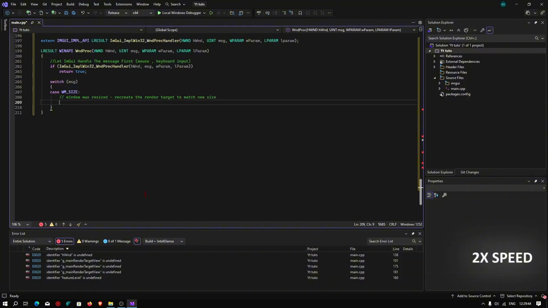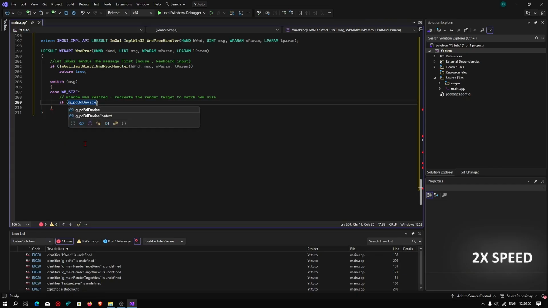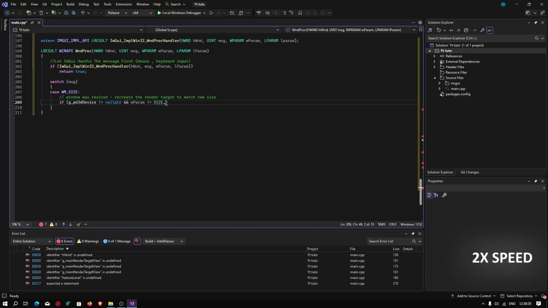So what you do is we use the D3D device. Now after minimized, create it here.